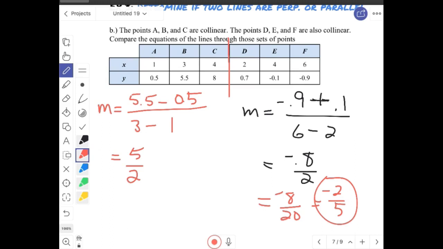So if you aren't careful, you might make a quick little error. The other thing that you can do is look at the fraction, or the decimal is what I'm thinking of. So actually divide those numbers on a calculator and then look at the opposite reciprocal of your first one and see if they match.